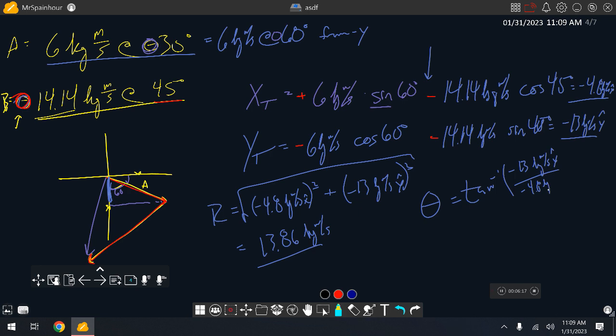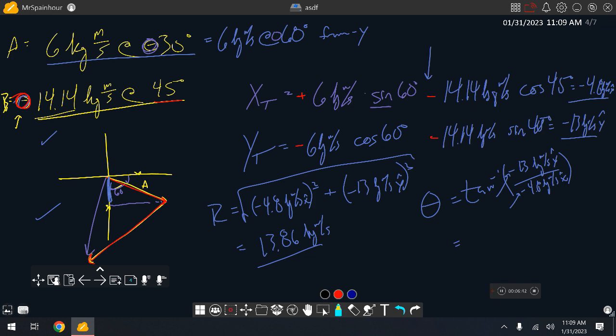Negative 4.8 kilograms meters per second x hat. And again, I can see that there's two negatives here, so this better end up in the third quadrant. Okay, your calculator's not going to tell you that. It's going to cancel them. So you can either A, memorize that the second and third will always be the ones to screw up, or B, when this spits out 69 and change for its angle, you can recognize, hey, that's in the first quadrant.